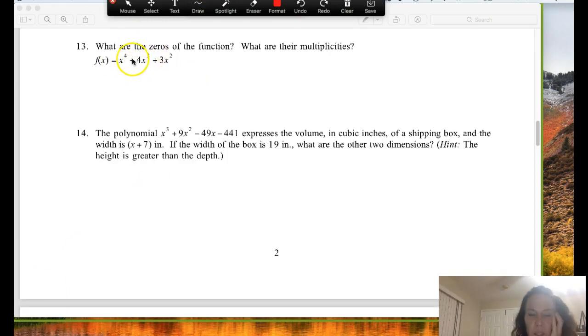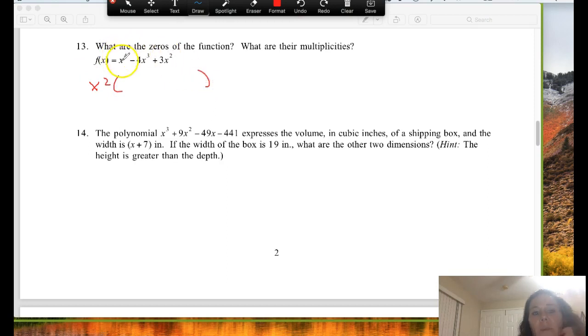Okay, what are the zeros of this function? Now with polynomials, you know you can take your last term and divide it by your first term and find all the factors of this divided by all the factors of this to figure out where your zeros are. But you don't even have to do that for this one. Look, they have a greatest common factor of x squared. If I had to take all the factors of 3 divided by all the factors of 1 and check all the zeros, that's actually not so bad, because the factors of 3 are just 3 and 1, and the factors here are just 1. So you don't even have that many choices. But this factors out: x squared, x cubed, x to the 4th, they all have an x squared in common.